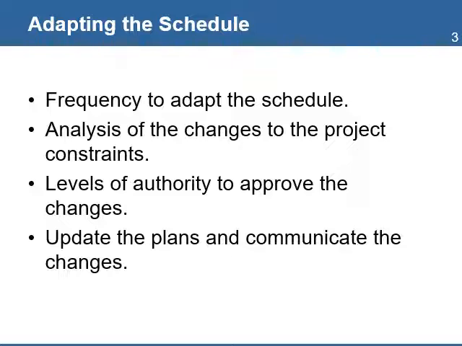Adapting is required to ensure the schedule reflects all the changes and updates so that the team and stakeholders can make informed decisions. The process includes decisions on the frequency to adapt the schedule, analysis of the changes to the project constraints, the levels of authority to approve the changes, and update the plans and communicate the changes.